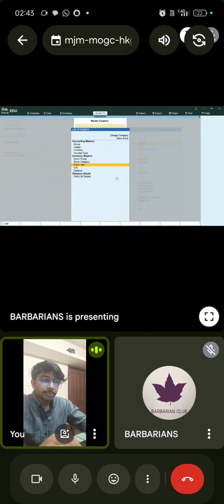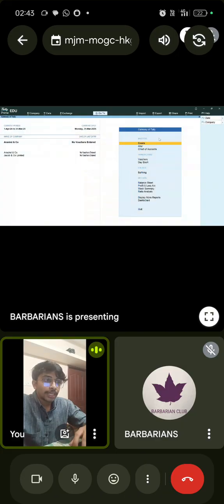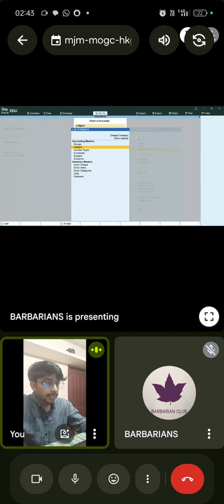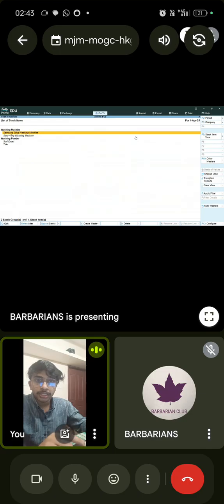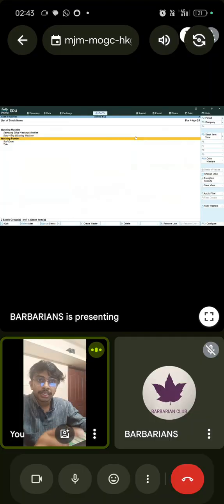Let's go to Gateway of Tally, under Chart of Accounts, enter. Under the head Inventory Masters, let's look at stock items. Yes, as you can see, under the washing machine group, Samsung 35 kg washing machine has appeared, Sony 45 kg washing machine has appeared too, and washing powder, Surf Excel and Tide.